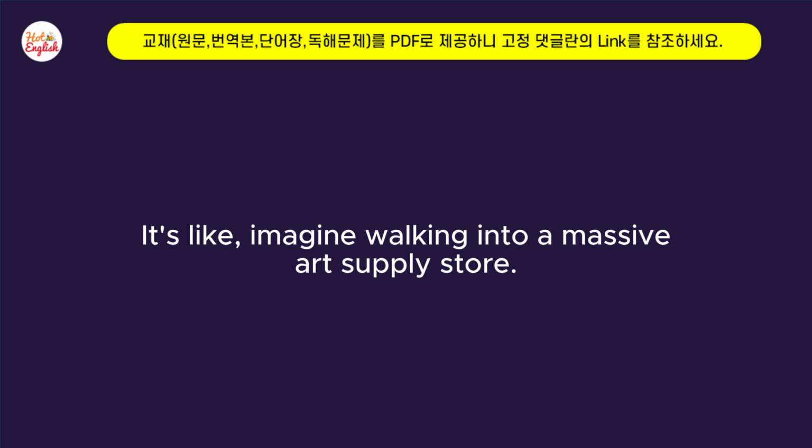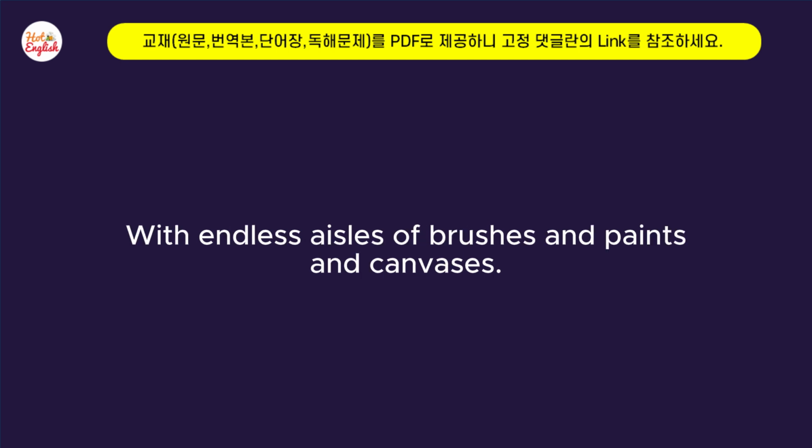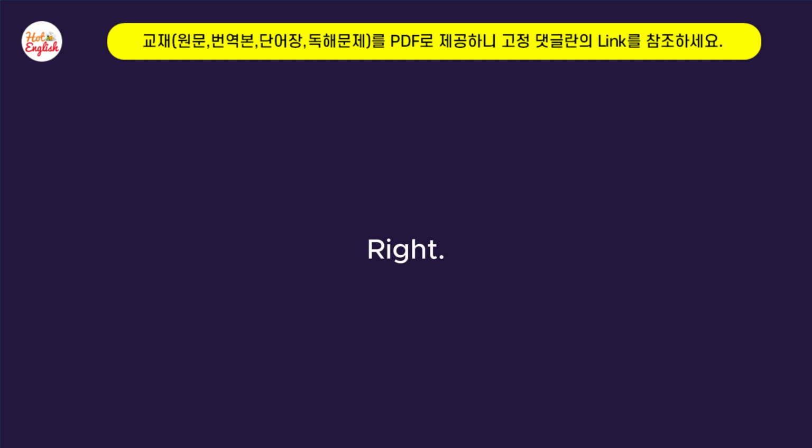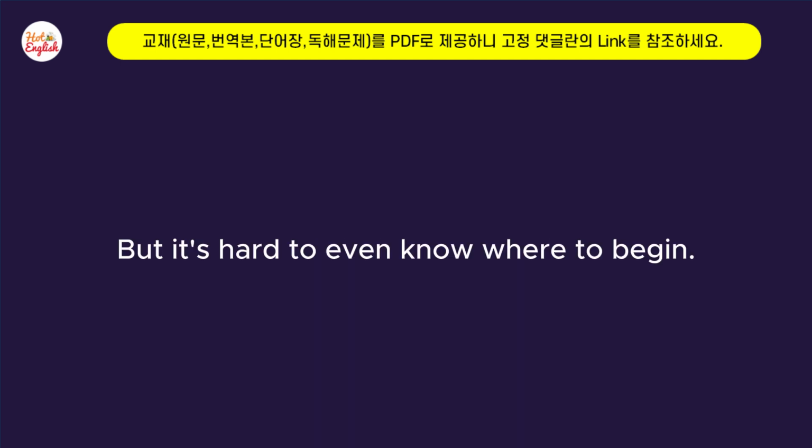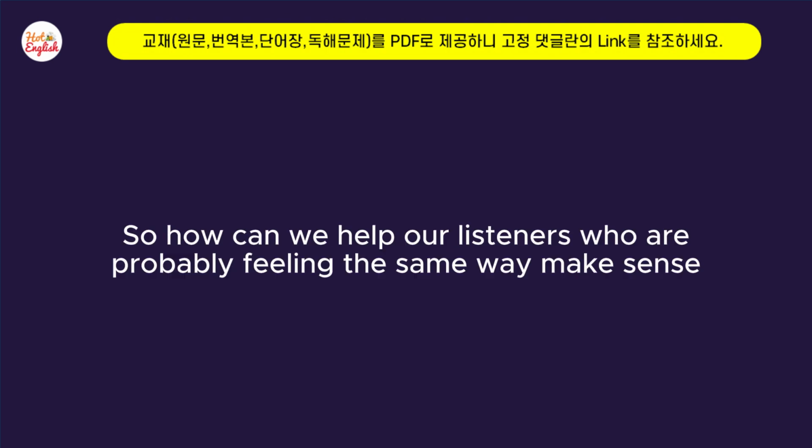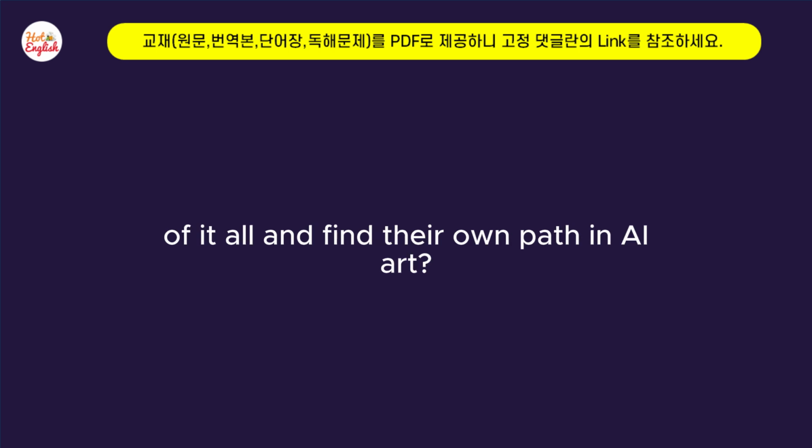It's like, imagine walking into a massive art supply store with endless aisles of brushes and paints and canvases. Right. The potential's there, but it's hard to even know where to begin. That's a great analogy. So how can we help our listeners who are probably feeling the same way make sense of it all and find their own path in AI art?